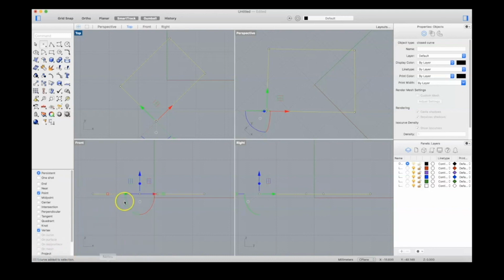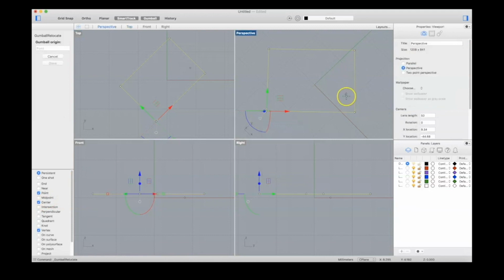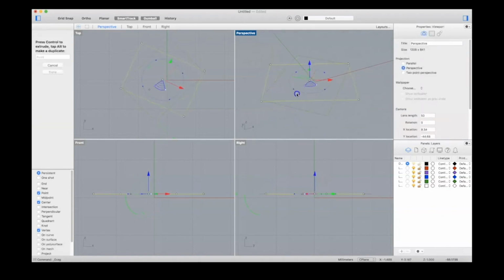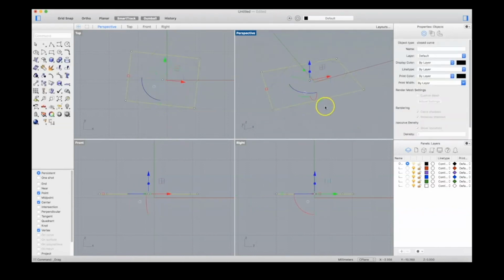On Windows you will see it in the lower part of your screen, and here for example we can check or select the center. So if we go again to our white circle, we press it and say relocate gumball, now we have an object snap. If I go to the border that is at center, I left click, and I press enter, and now our gumball is on the center. So basically now we can rotate around the center instead of rotating according to a corner.